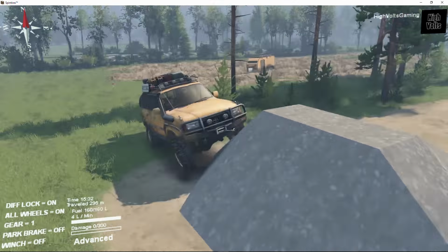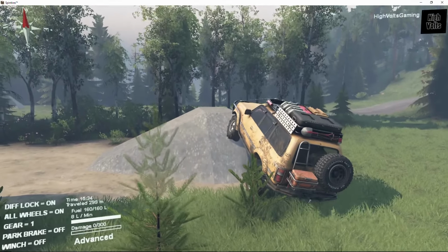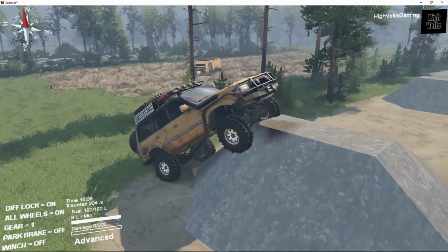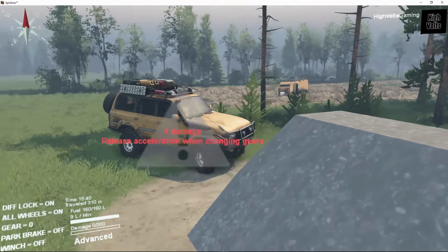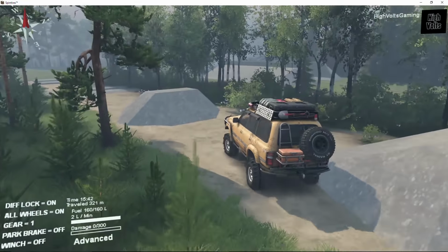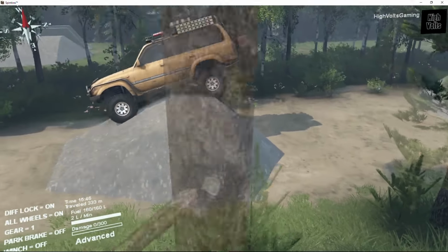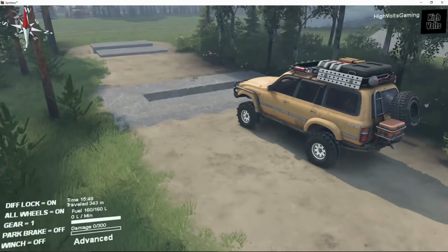Very cool. Got the front tires up off the ground already. It's definitely an aggressive slope there. Hear that turbo whining right now. Definitely know it's a turbo vehicle. Let's go ahead and see if we can crawl over this other one. Well, yeah, you get it in first gear. You can hear that turbo doing its thing now. Just crawled right over that, just idled right over it, no problem. Didn't even have my foot on the gas.